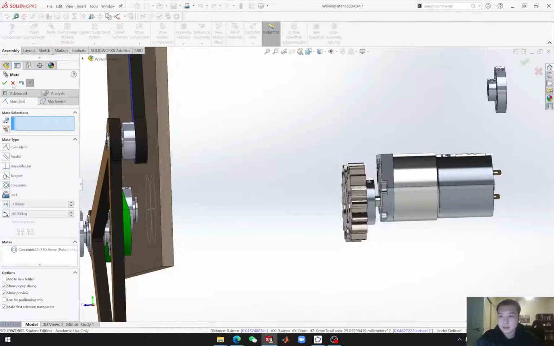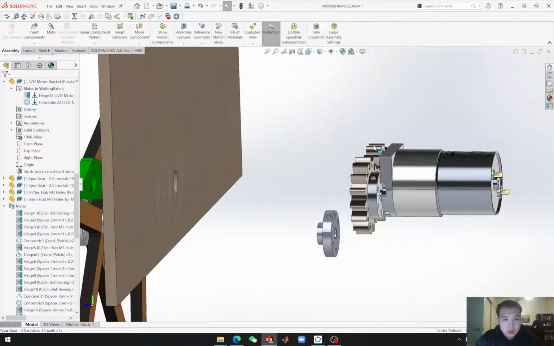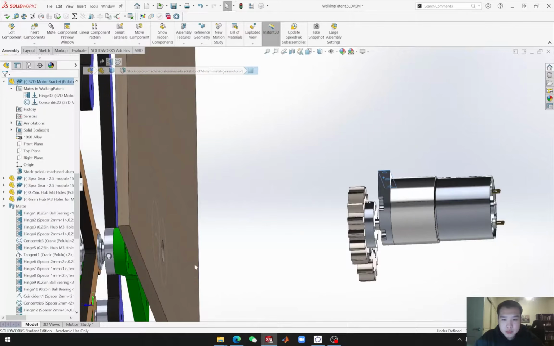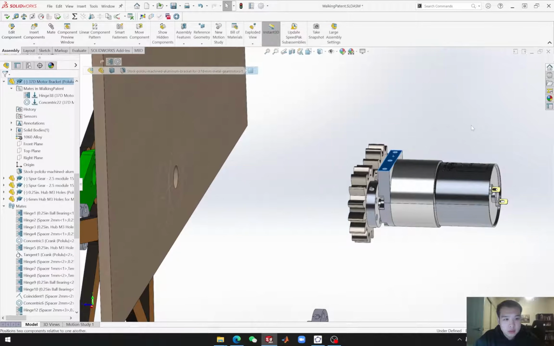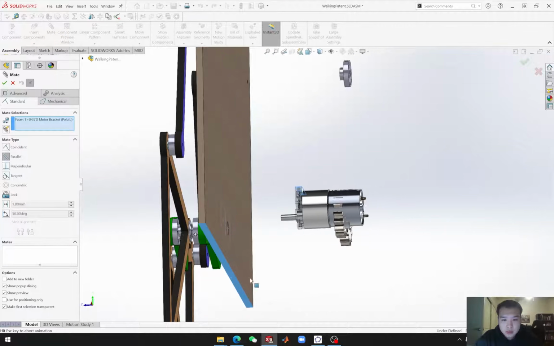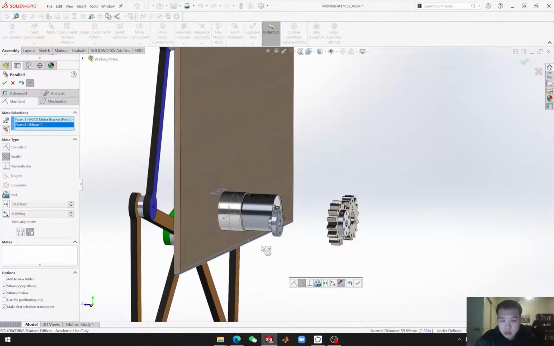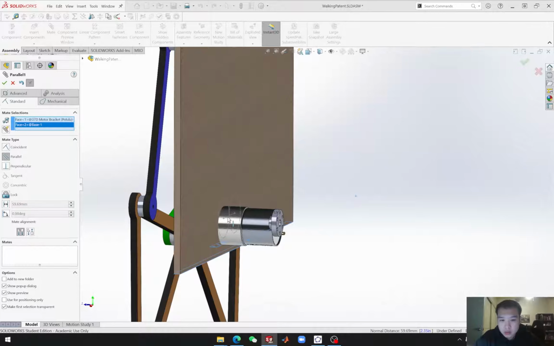Okay, that looks good. And then the other thing I need to do is line this one. Wait, let me add another mate parallel to this surface. Okay, that looks right.